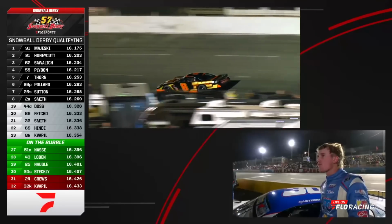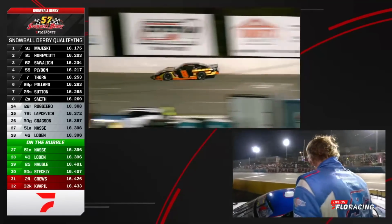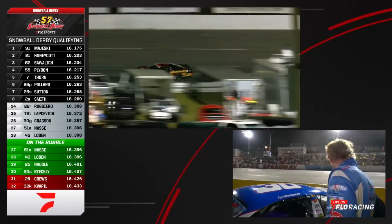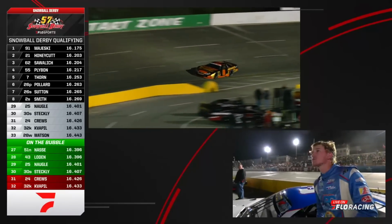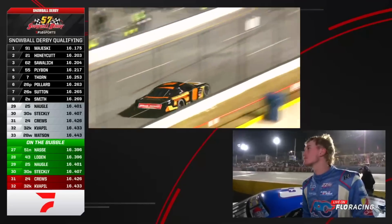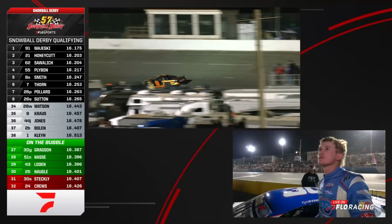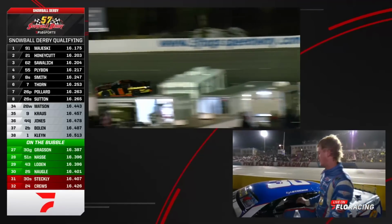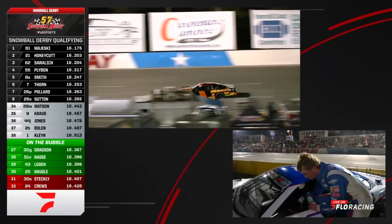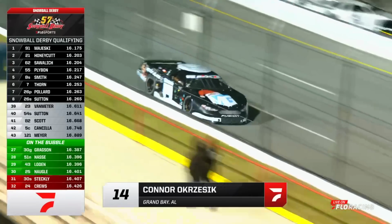And the car that Smith is trying to bump out of the field is that of Kyle Steckley on the right side of your picture. Smith's first lap was not good enough. It was 37th fastest. This is what we saw with the last car that went on the racetrack, a bit of a bobble to the line. He's going to move up. That bumps Steckley as Smith gets a great lap in and climbs all the way up to 5th on that time around. Wow. That's the biggest pickup from one lap to the next. He saved it all for the final lap.